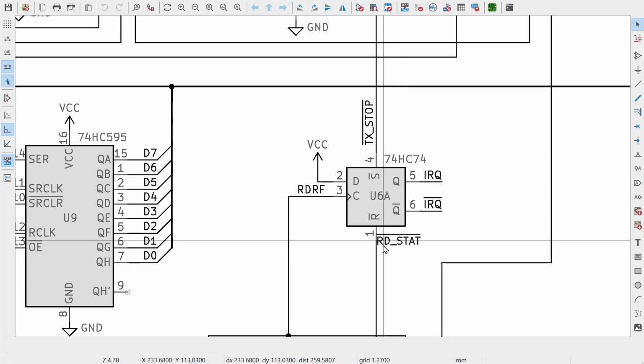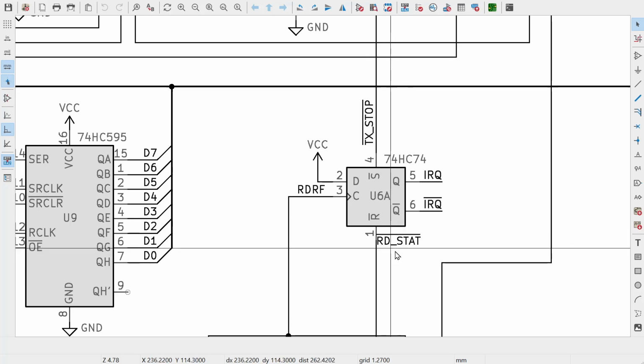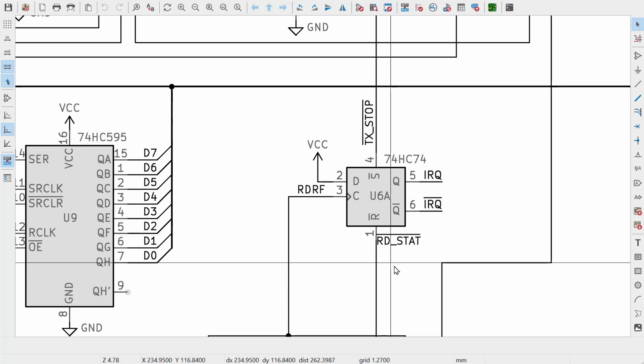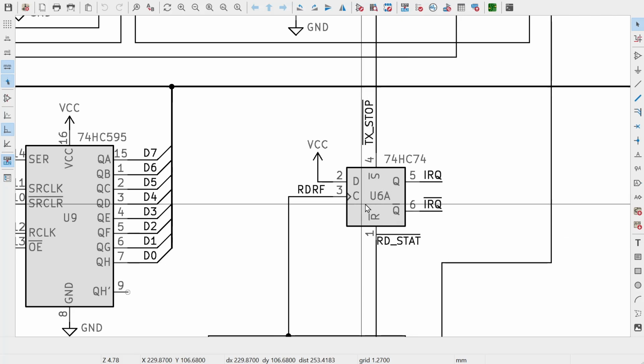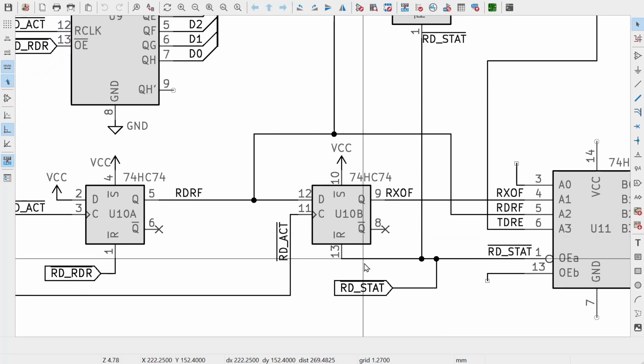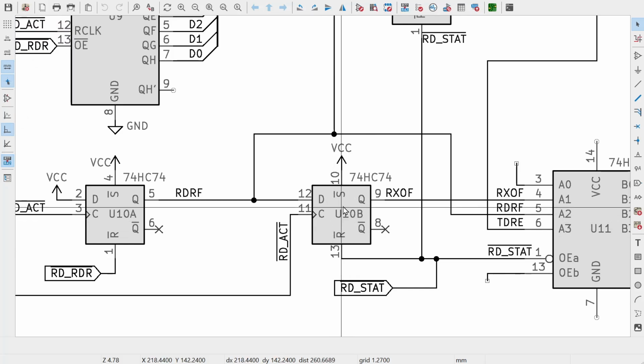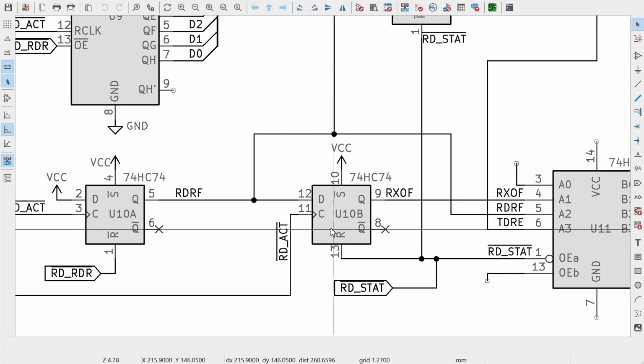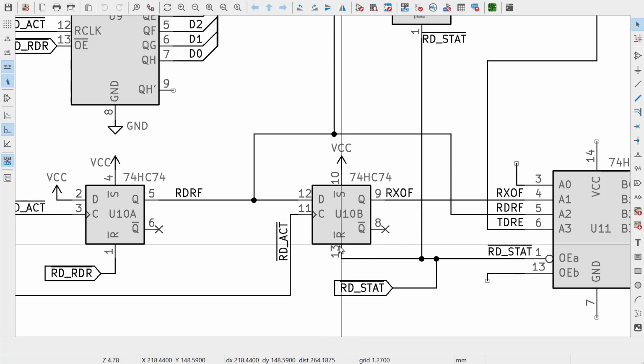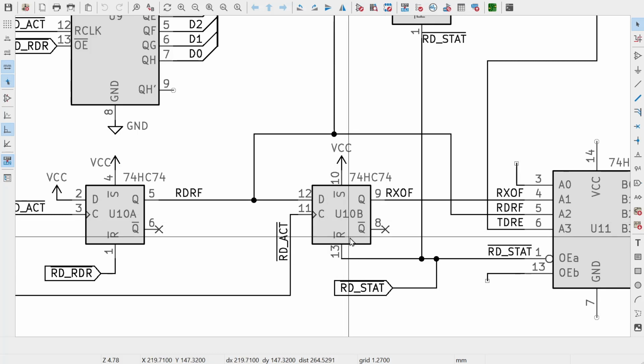It may have been smarter to pick writing to the status register for that one, just so that we can peek the state of the status register without actually changing it. And I think similarly down here, it's possible that this flip-flop should be reset by writing the status register, not by reading it. But that's a possible change you can make. It's not a big deal. I think it works either way.